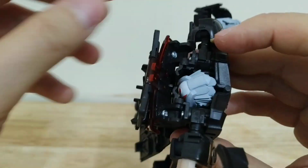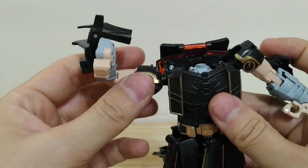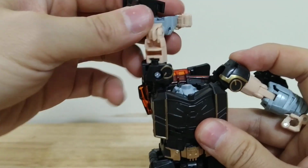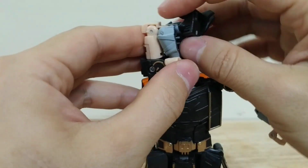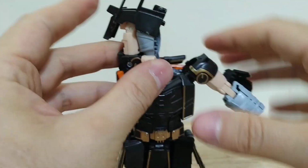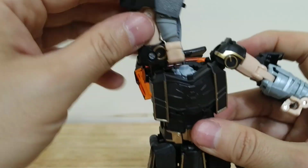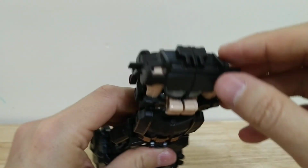Okay, you have to turn it around and then it'll slide into the chest cavity. Okay, now you're going to take his arms and hinge them above his head, and then rotate the bicep, and then you want the forearms to fold like this, and then the other forearm's going to peg right there. So you want to do the same thing with the other side. And then you're going to have this when you neaten it up.